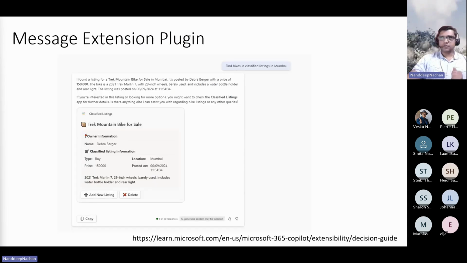All right, so now this is the messaging extension plugin that we are going to show you. Here is the example of writable data with messaging extension, and this plugin will allow users to post classified listings of the items that they want to sell, buy or rent. So users can search the listings posted by others, and from there they will be able to see the items available to buy, purchase or sell. Okay, so this is the Copilot that we are going to build, or at least that we have built, and we are going to demonstrate that to you.